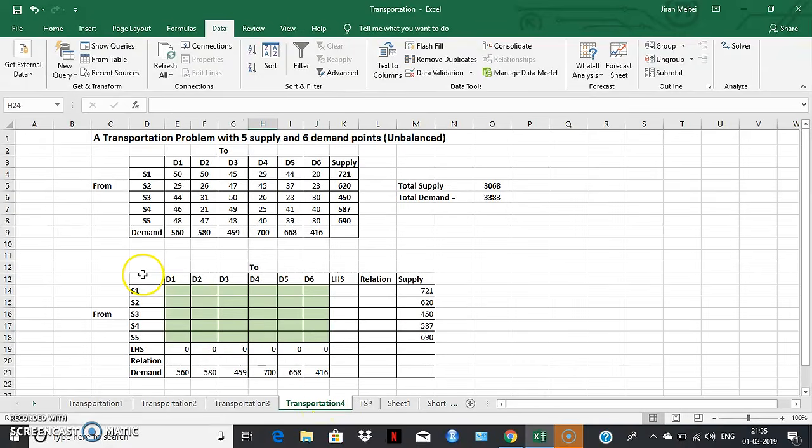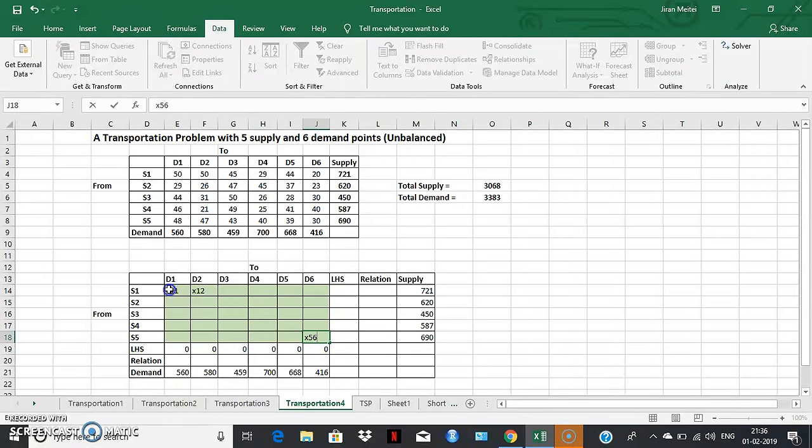What I'm doing over here is creating the solution space to go to the solver. This space will provide the values of the decision variables x11, x12, and so on, and finally x56.